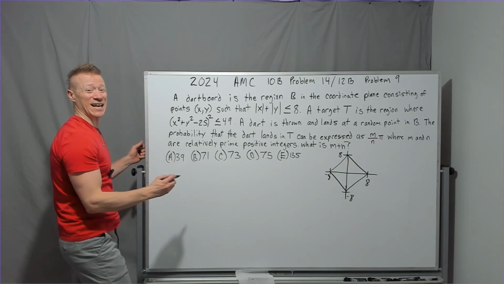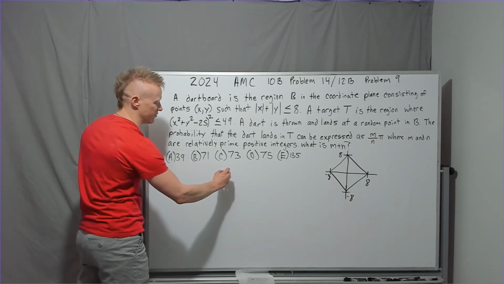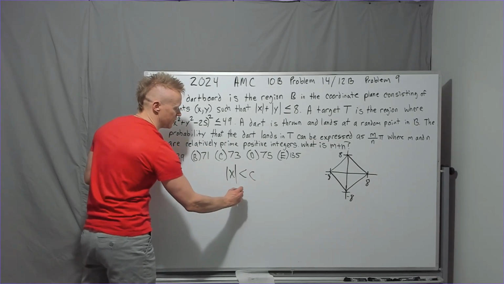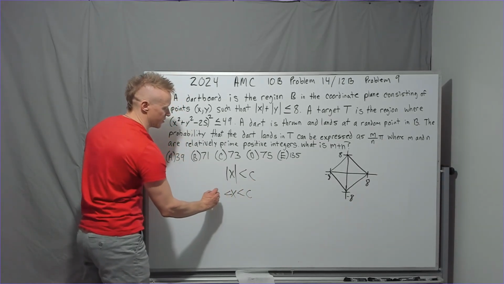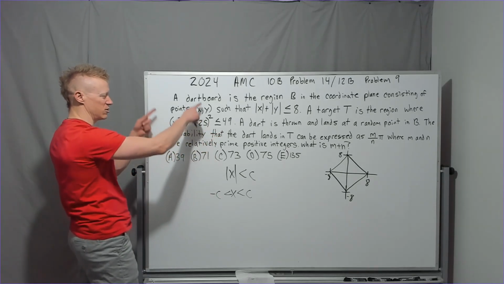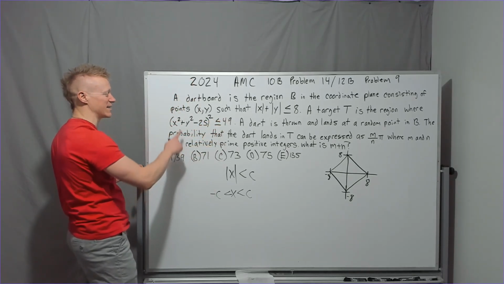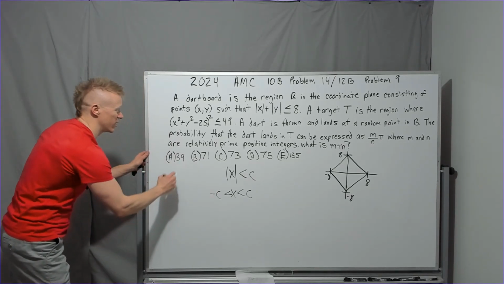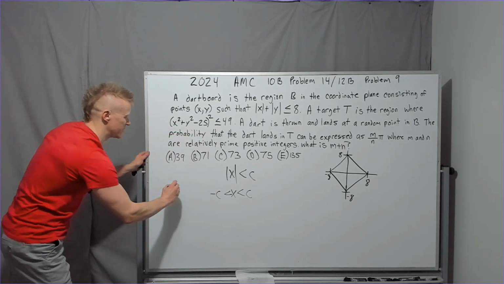Earlier in this test, we did cover the absolute value aspect, that if absolute value of x is less than c, it simply becomes x less than c and greater than negative c. So because of that, you can blaze through this. You're going to square root both sides. It's going to be 7 and negative 7. You're going to get x squared. That's a small notebook concept as well.